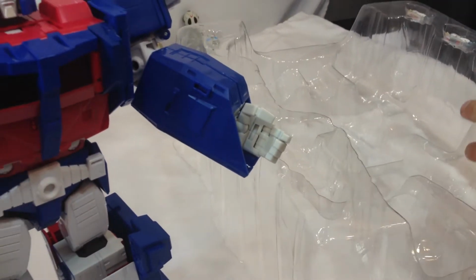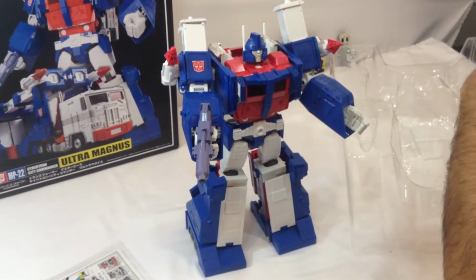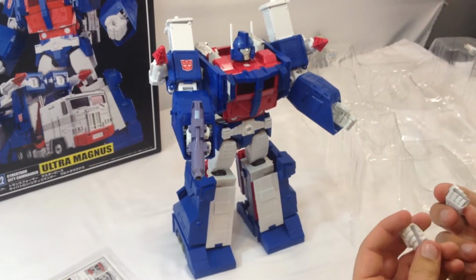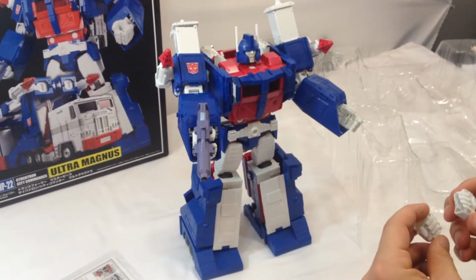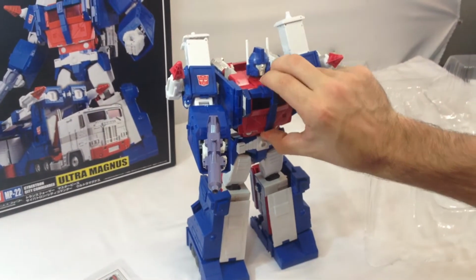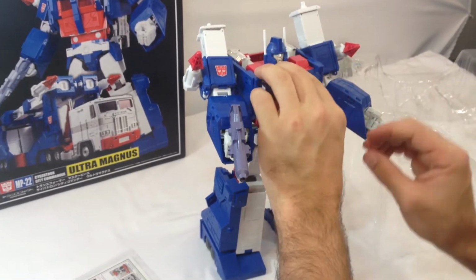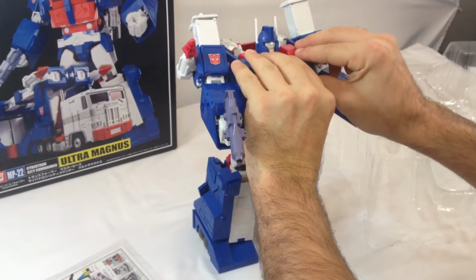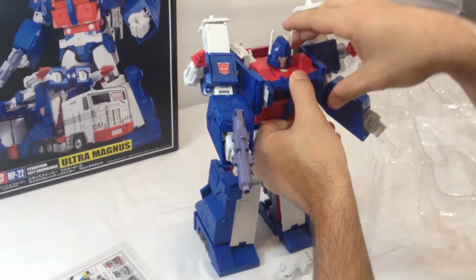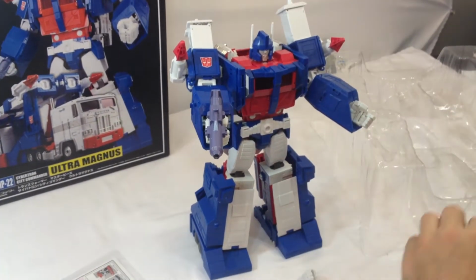Oh, we got interchangeable hands. I love interchangeable hands. I see them a lot with Marvel Legends and stuff like that. I read about this. This is so he can hold the Matrix, which goes in his chest, but from my understanding it's not included, and people are raging because they're like, where do I get this? If I didn't buy this one Transformer, then I don't have it. That's what the hands are for, holding the Matrix.